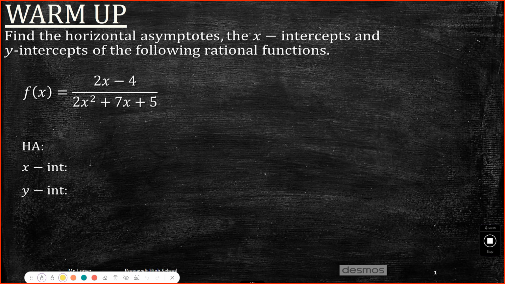How do you find the horizontal asymptote? Don't you look at the higher powers of the bottom and the top of these functions? So the highest power of the bottom is second degree, the top is first degree. If the bottom is a higher degree than the top, then automatically it's going to be y equal to what? 0.